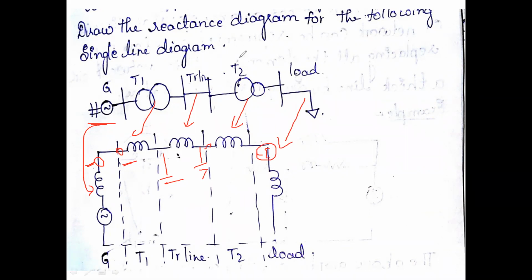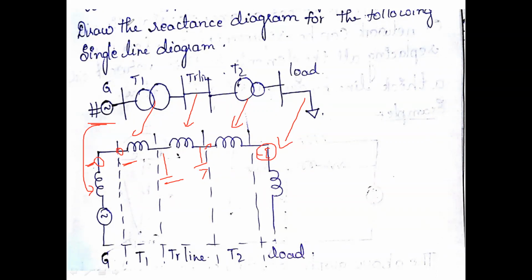This reactance diagram is used in fault calculations. We may get an LG fault, an LL fault, or different types of faults. By calculating the fault currents, we use these reactance diagrams. The impedance diagram is used in load flows, which we may see in the next chapter. From the single line diagrams, we draw the impedance and reactance diagrams. After drawing them, we go for the calculations of the different parameters, which we will see in later classes.